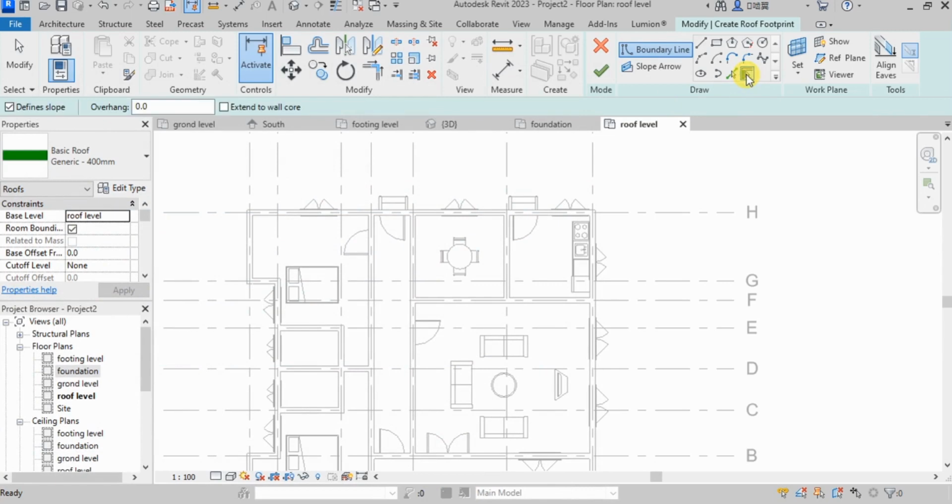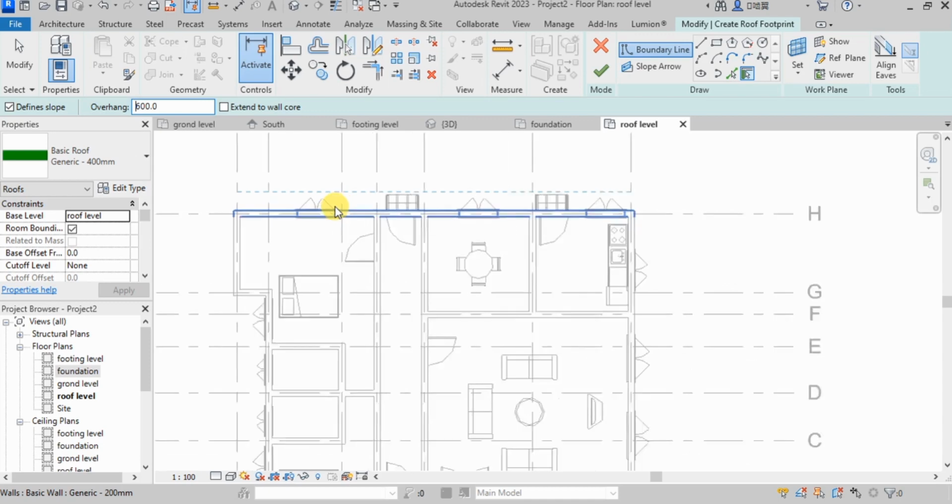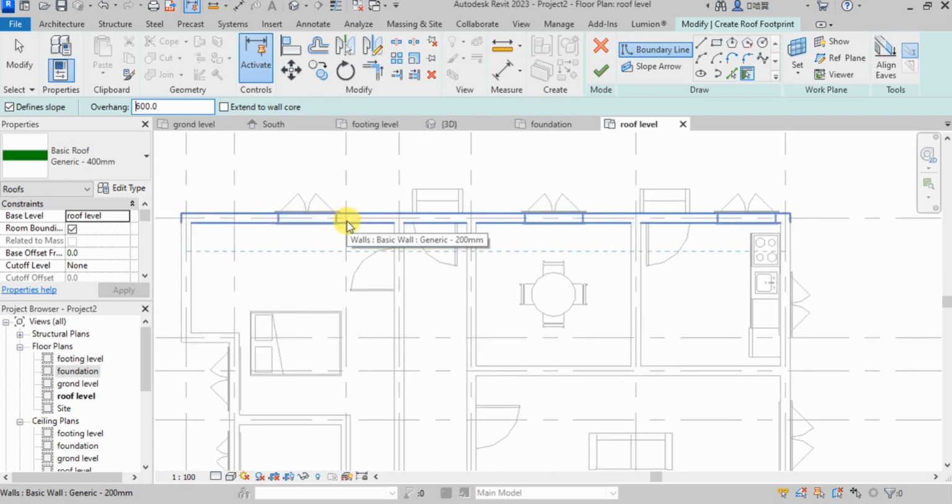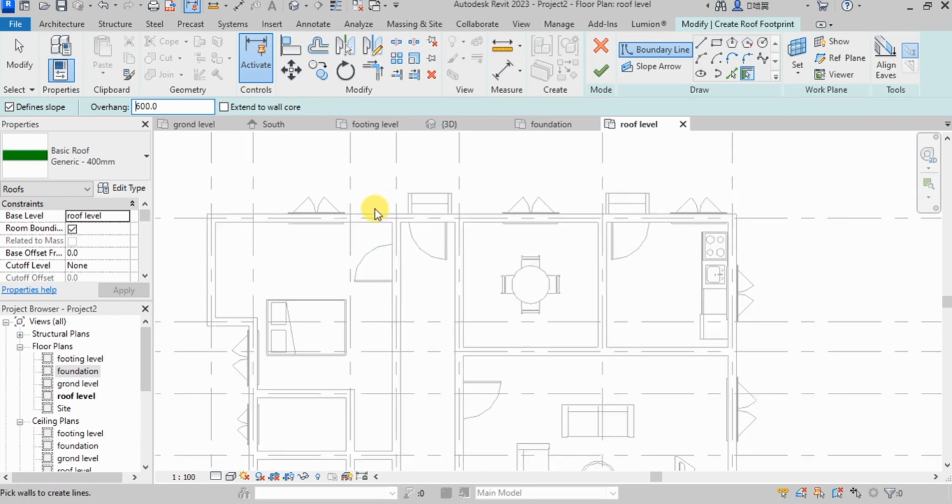Select pick walls from the draw box, change the overhang here to 600.